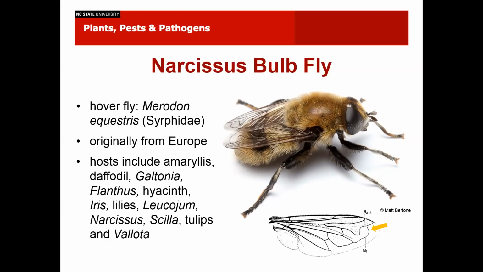These flies affect basically the bulb monocots. It's called a Narcissus bulb fly because it affects daffodils, Narcissus, but also many other plants: amaryllis, many of the irises, many of the lilies, anything that's kind of iris-like, daffodil-like. Now, these are very bee-like, and actually I put it in the quiz last time when I was talking about solitary bees, but again, they only have two wings, as all flies do, if they have wings. Some flies don't have wings at all. And the wing venation is very characteristic. Apparently, somebody called this a sock, but it's basically got this kind of boot or sock-shaped cell in the front wing. You can see it right here on this photo. And basically, that's how you identify this fly.